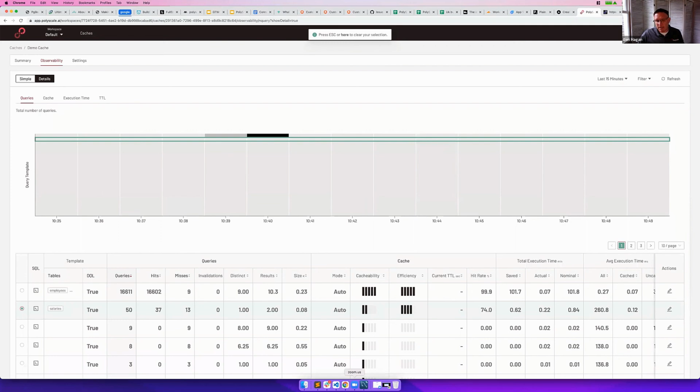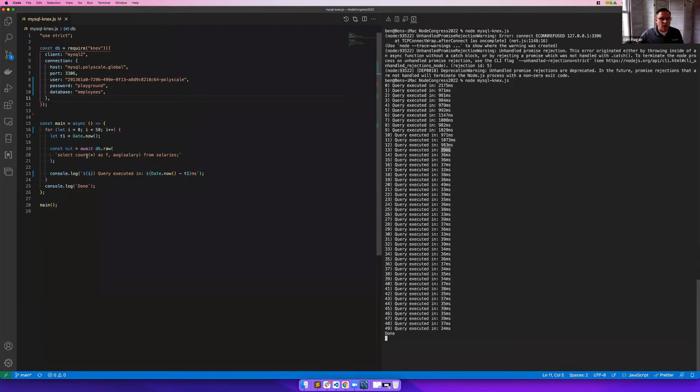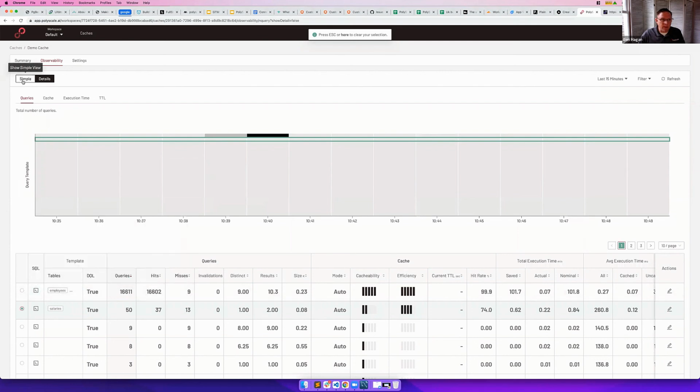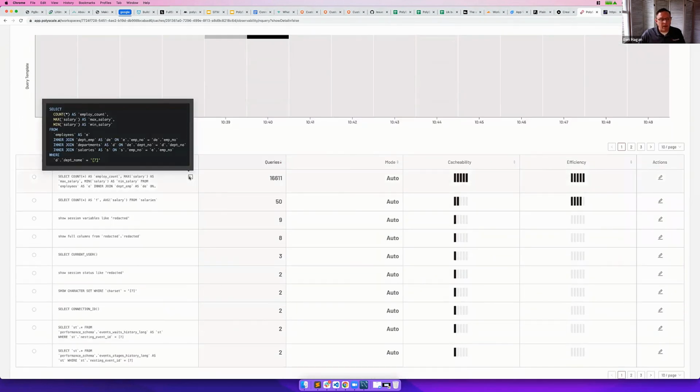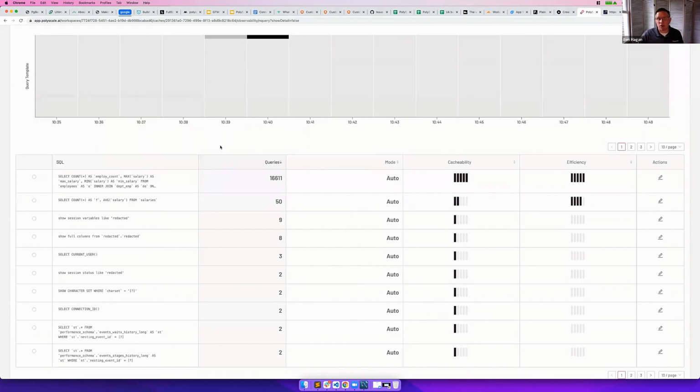Now, the other really nice thing is that if you're sending in a query that is similar, so perhaps it's got a different query parameter, the machine learning learns from other queries in that data set. So if you think about the one we did for the playground, the fact that these departments are changing, the machine learning builds up state about each of those, but it also combines them at the template level so that when we see the next one of those, we can start with a built state. We're not starting from nothing or empty. So the rate that we can increase the cache and start caching stuff is much, much higher.